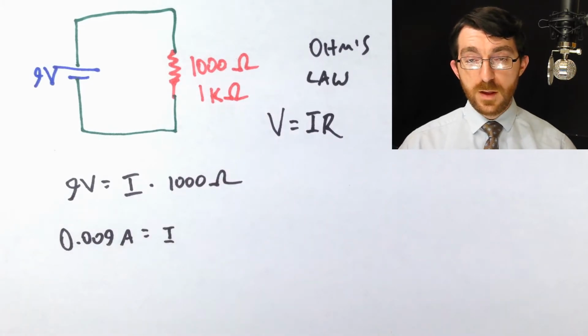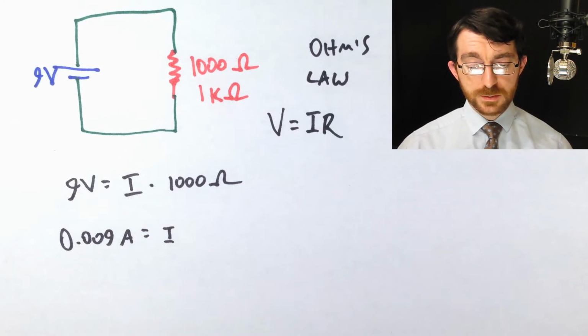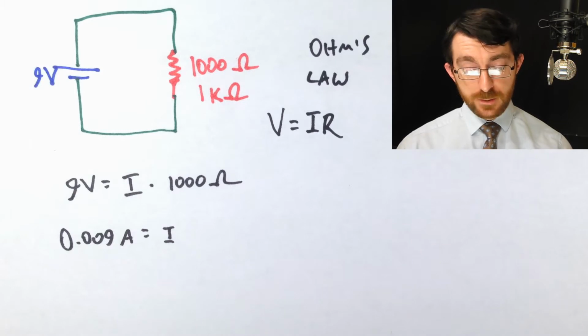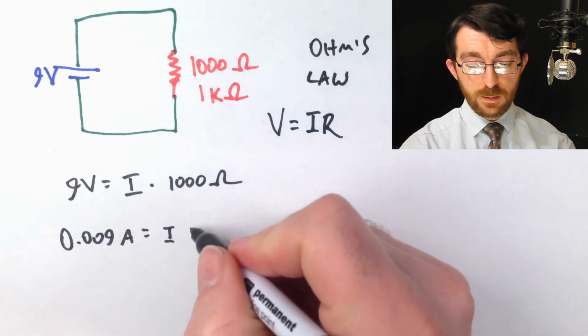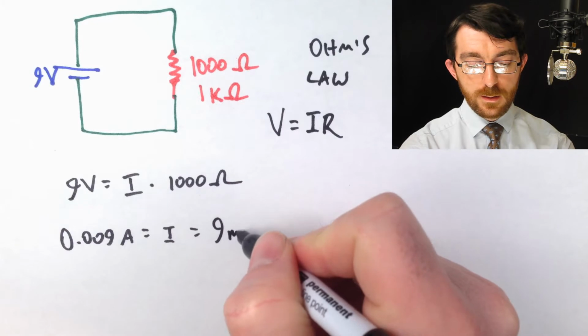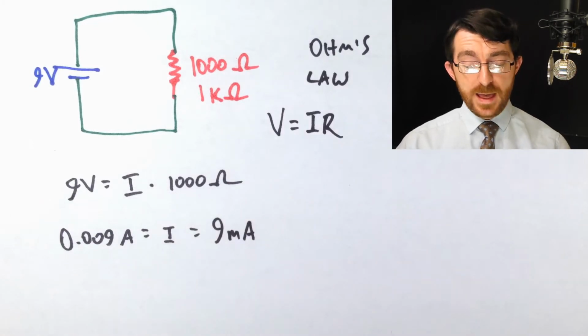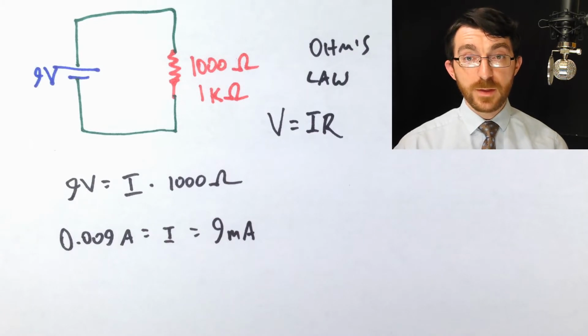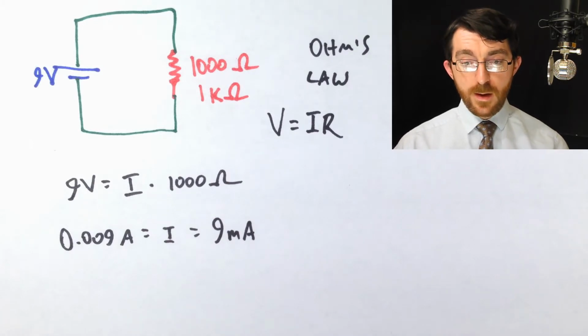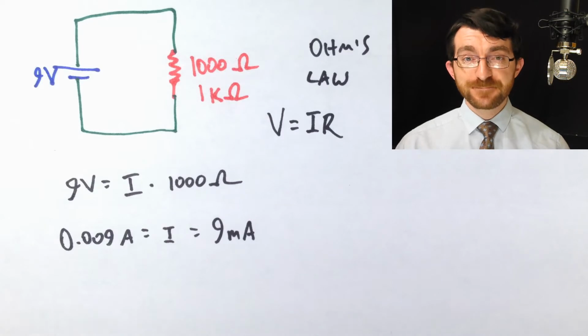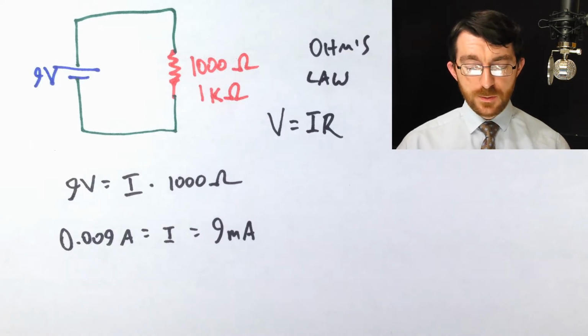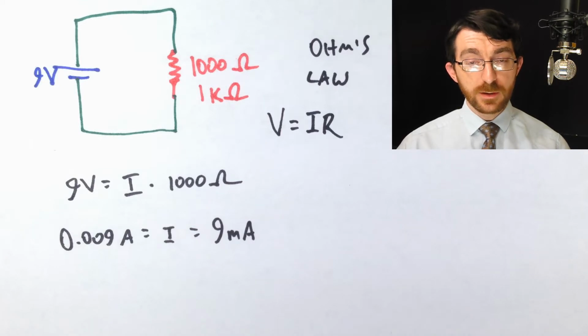Now, again, if you have 1,000th of something and it is a standard metric unit, you should be able to convert that to the milli version of it. So let's just go ahead and call that 9 milliamps. So that is a capital A for amps. So if you're going to have milliamps, you should have a lowercase m and a capital A. All right, great. So what exactly do we mean when we say a current?